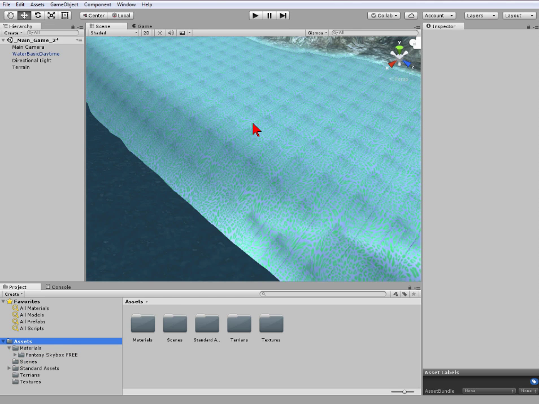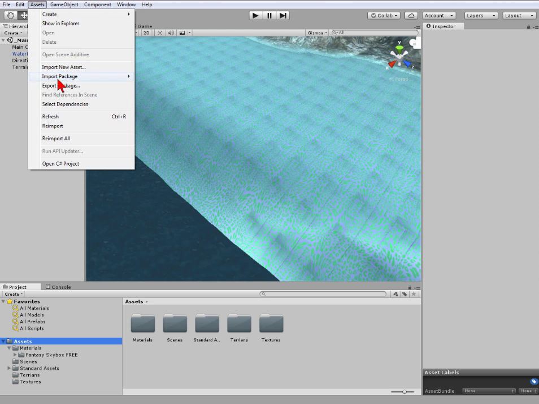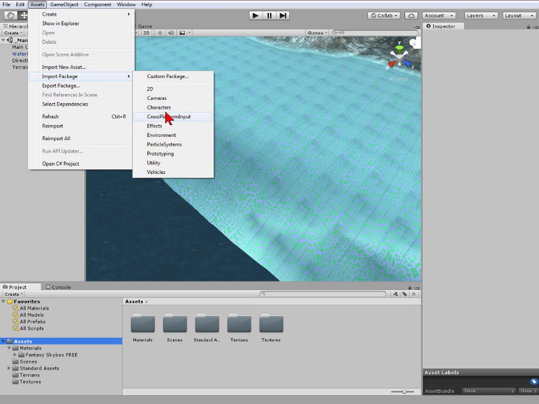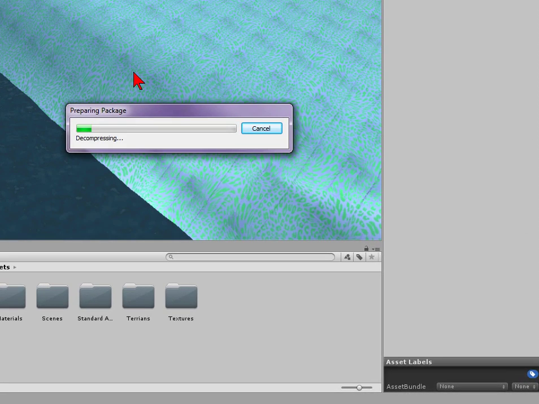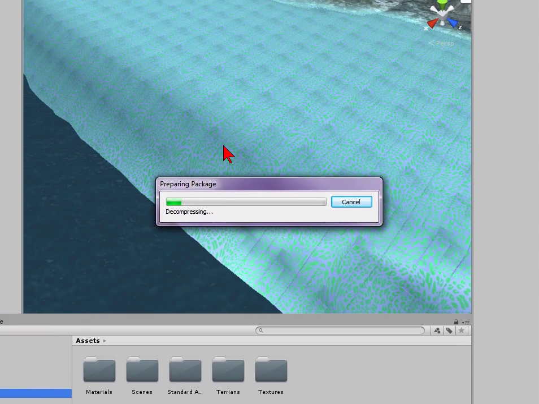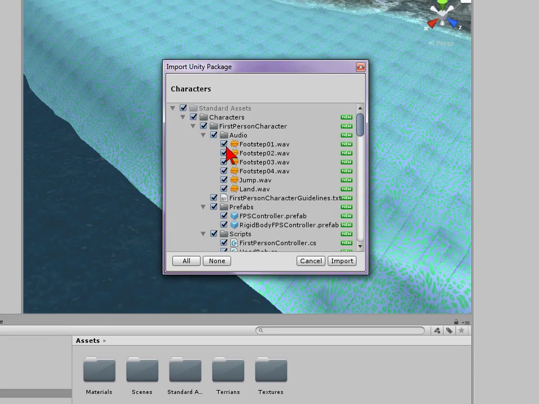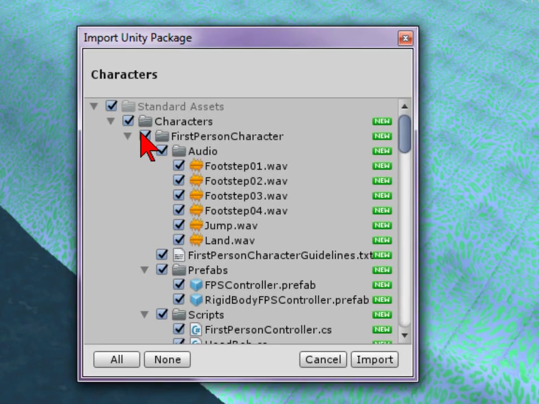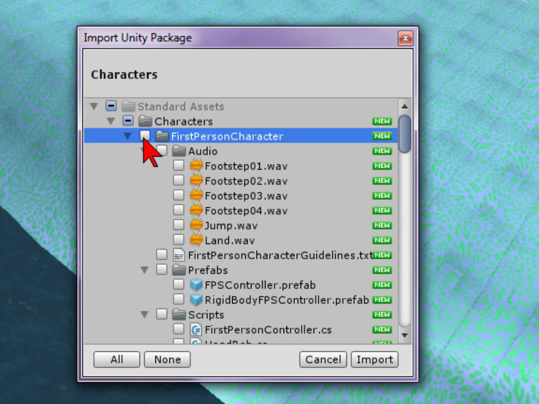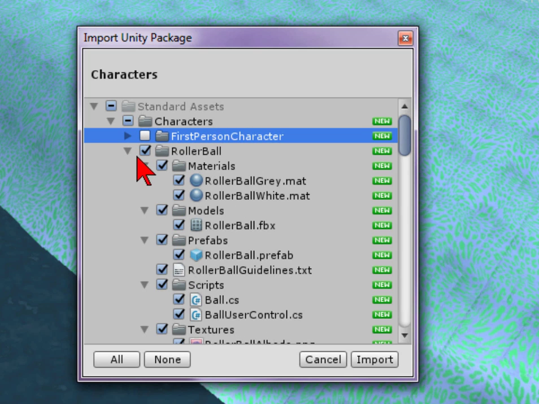So what I'm going to do is import our third-person character back into the scene. I'm going to go to Assets, Import a Package, and select the character's options. As you know, it's going to try to bring in a whole bunch of characters. I know that I don't want the first person, so I'm going to uncheck anything that's first person.